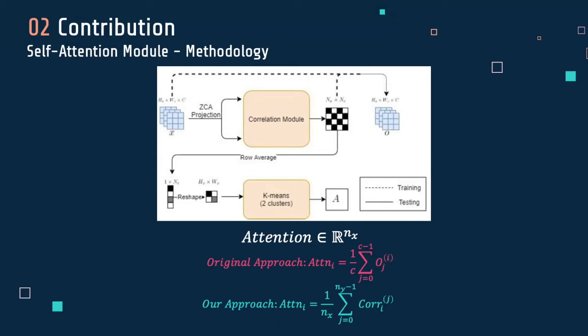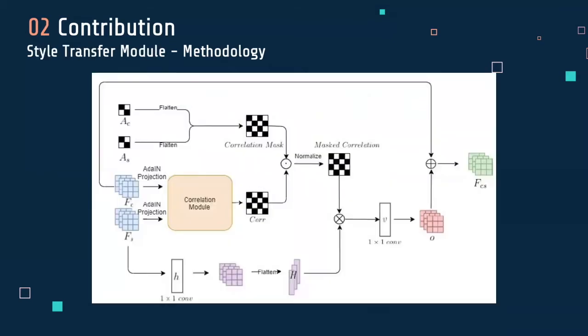Our approach uses the row direction average of the correlation matrix as the attention map, since the correlation IG represents the relative frequency of input patch J that is used to construct output patch I. The average along the row direction represents the frequency that patch J is used to construct the whole output residue. After getting the hx times wx attention map, we use k-means with 2 clusters to generate a binary attention mask. There are 2 regions in this mask. One represents the void region and the other represents the non-void region.